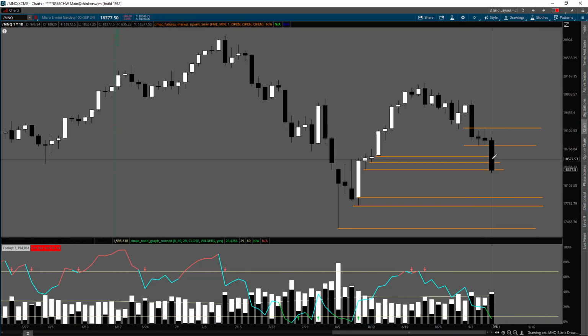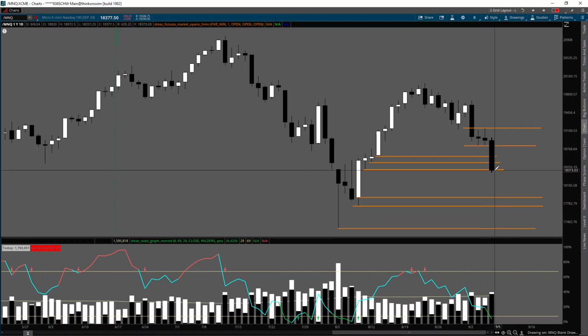All I'm doing is drawing lines, drawing where price is going to visit. We know that there are orders. We know that because long traders have position stops below here, below here, below here, below here, and below here. If long traders took an entry on this day, they're going to have placed their stops and they're going to just continuously move them up.